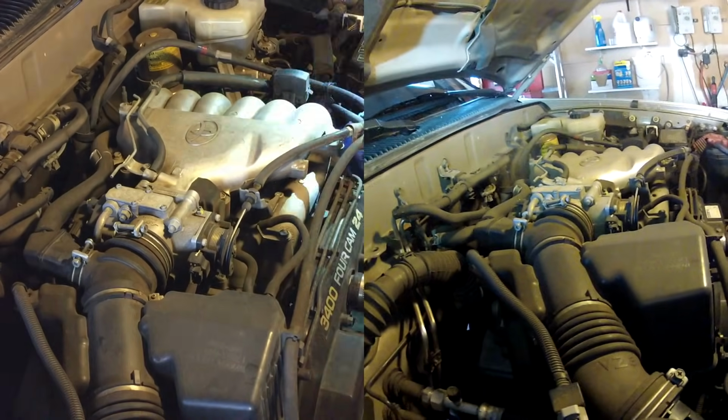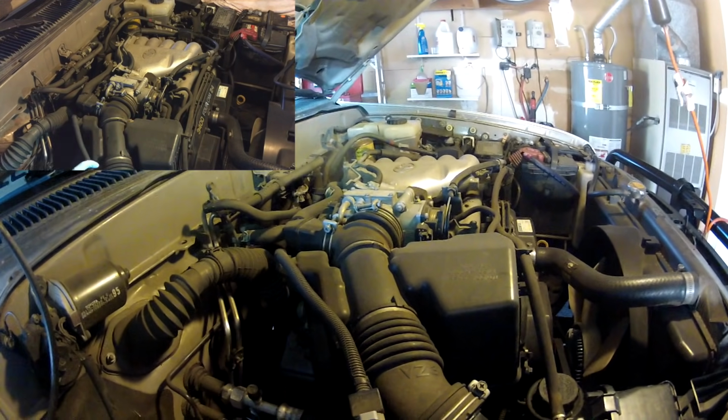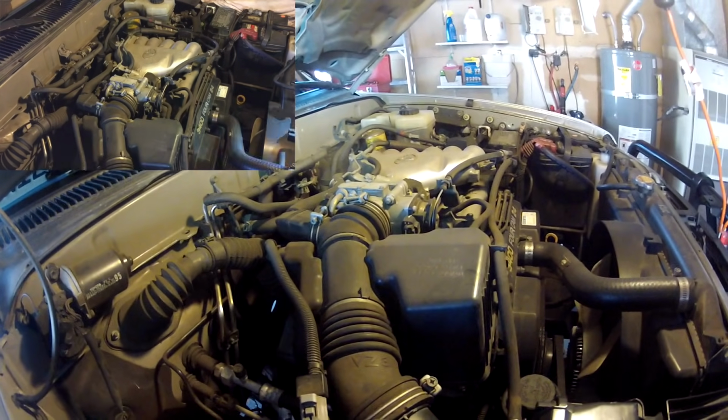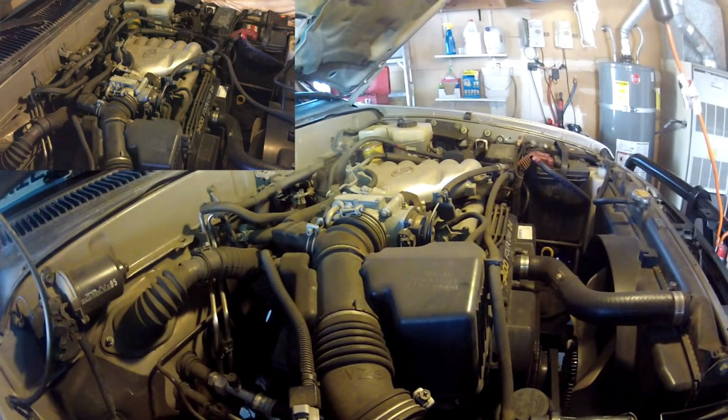Today we're going to do the valve covers, cam plugs, spark plug tube seals, and reseal the half moons on a Toyota 4Runner. It's the 3.4 liter V6 engine, which is on the third generation 4Runners from 96 to 2002. And it's all to do this job.